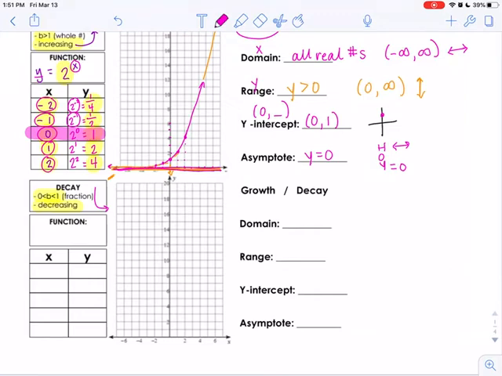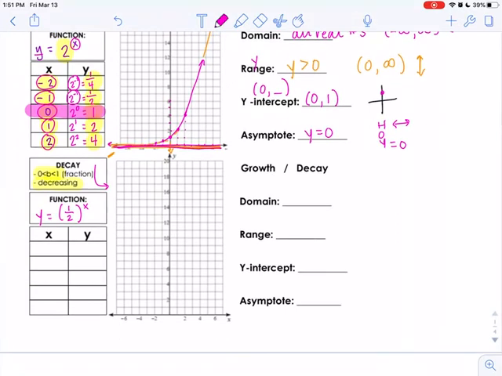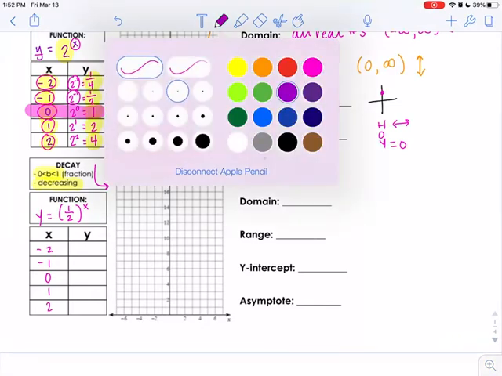An example of this would be the graph of y equals (1/2) raised to the x. So what we're going to do here is we're going to once again choose our own x values. I'm going to once again choose values -2, -1, 0, 1, and 2, and we're going to plug those in for x.